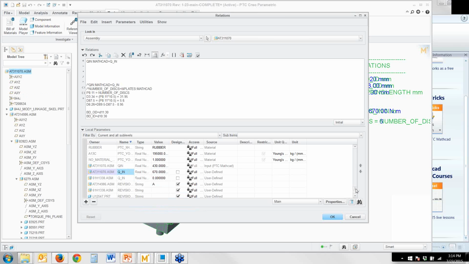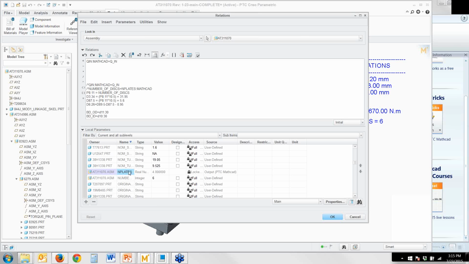Next is we're going to look for the number of plates parameter. Okay. Right here, and just like before, this n plates is the parameter that was passed in from Mathcad, and that's with the output region. And then this is the parameter that controls the number of disks inside of Creo, and that's, in this case, currently defined as 6.